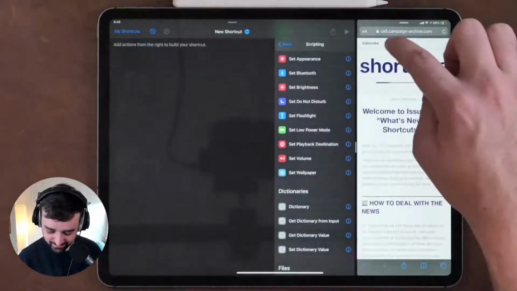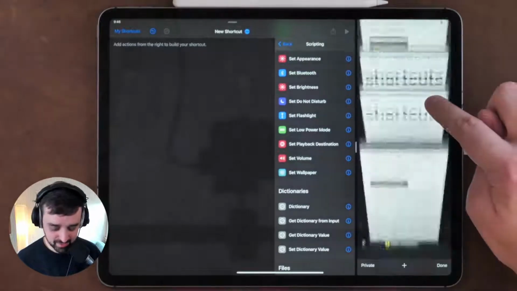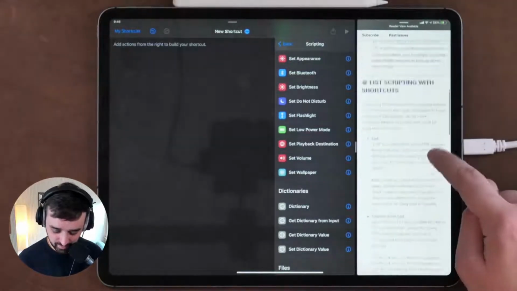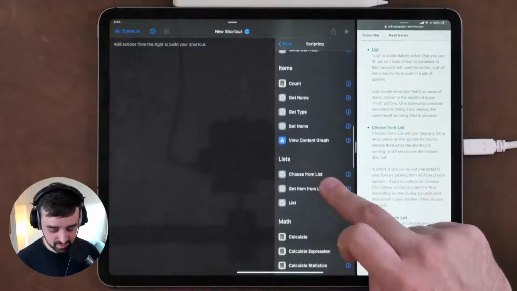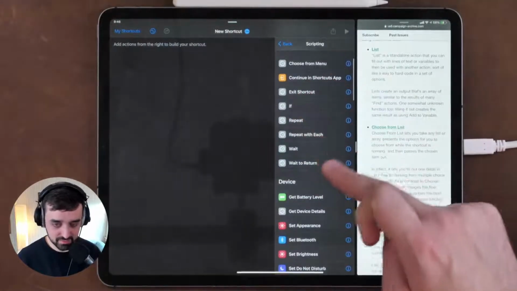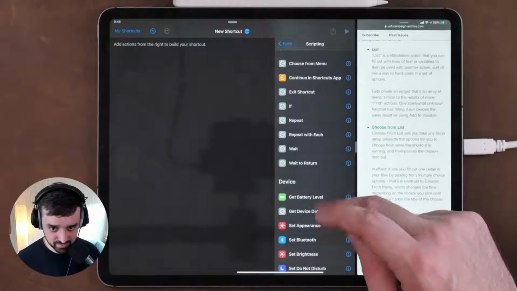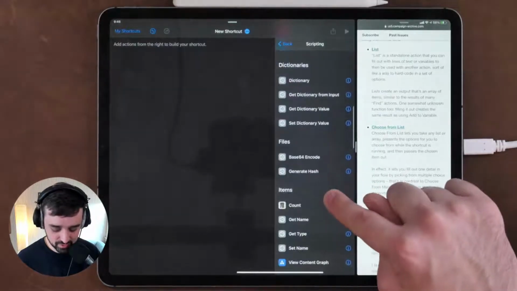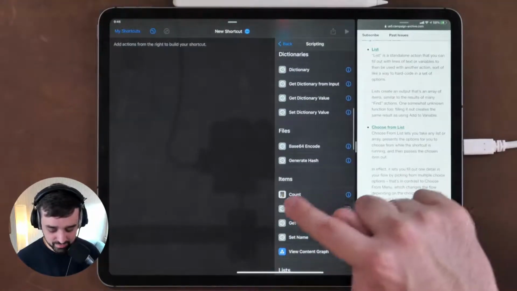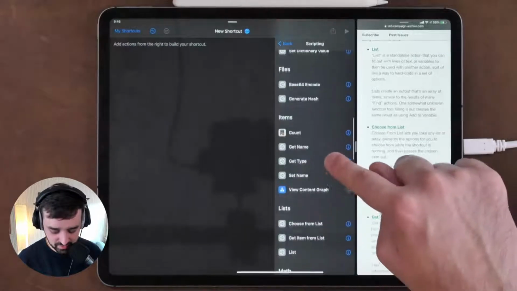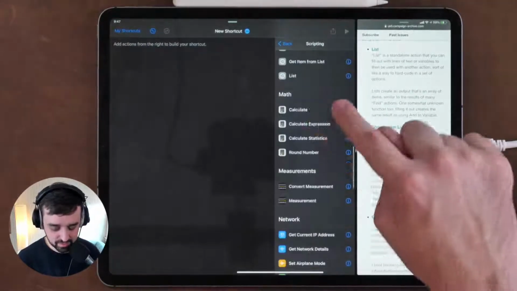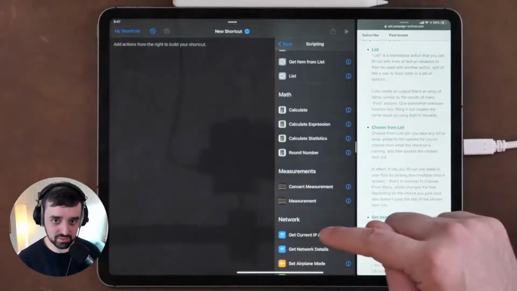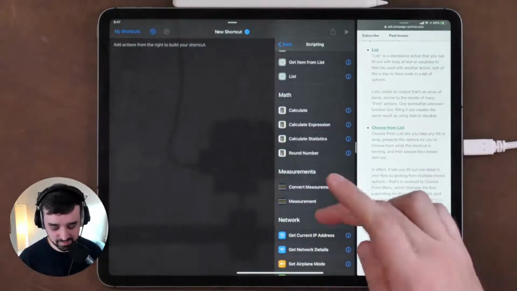All right. So in the latest newsletter, I was talking about these list ones because I do think this stuff is helpful to use, especially if you're using those get actions. But I think once you go from there, items are too complicated, dictionaries and files. I don't even use this one most of the time. The math stuff is good on its own, but it's just kind of doing scripting at a certain point.